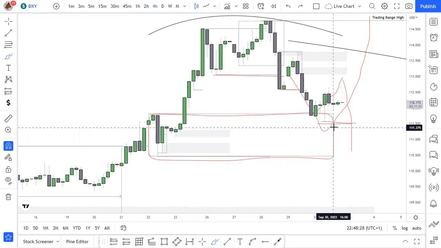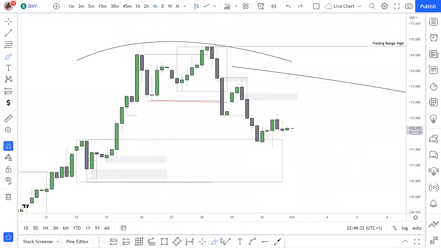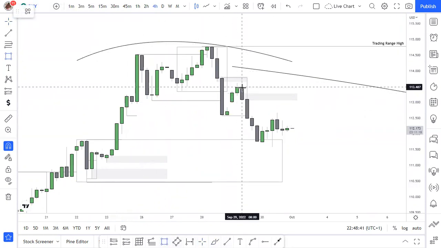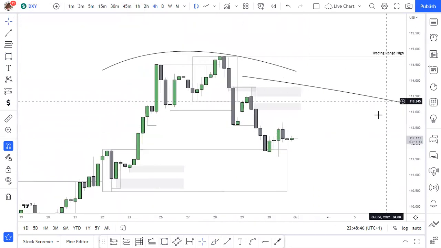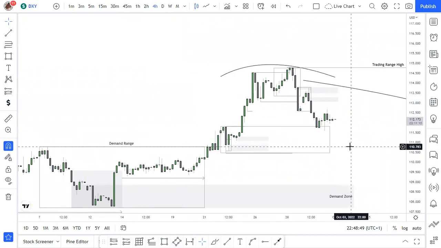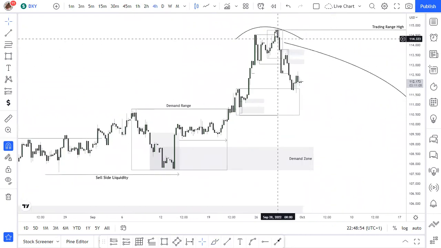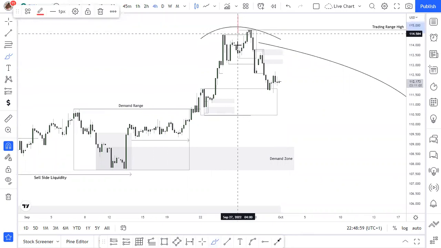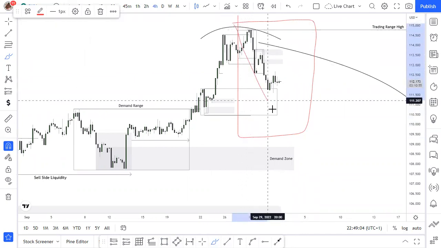So I think that's it for the 4 hour time frame. So these are, let's say, some refined zones we'll be looking at on the dollar index, and then we'll see if price would continue this bearish 4 hour structure, because now on the 4 hour time frame, from what we have here, the 4 hour structure is bearish.